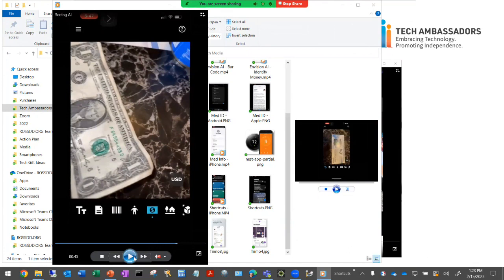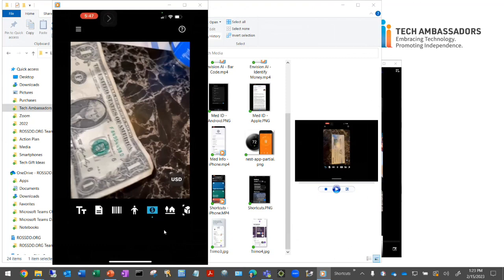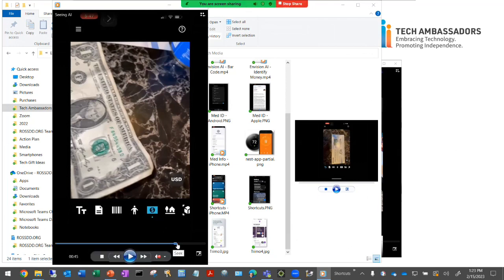Let's just say that if you're nonverbal or maybe visually impaired or maybe just don't understand money at all, you could actually take this app and use it to tell you what a dollar bill looks like or which one is a 10. It's really helpful for learning how to count money, learning what a $20 bill looks like, what a $100 bill looks like. This is a great app.